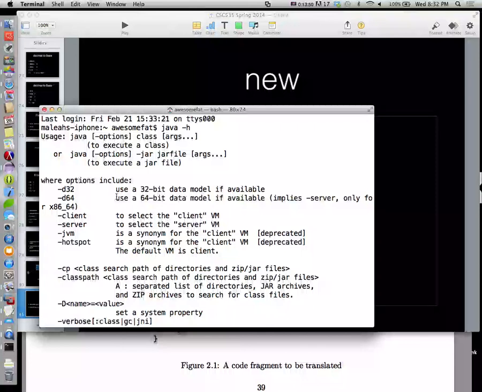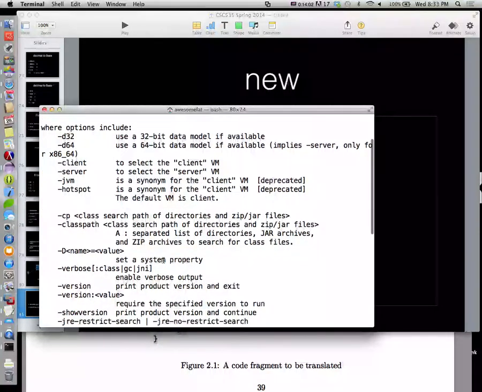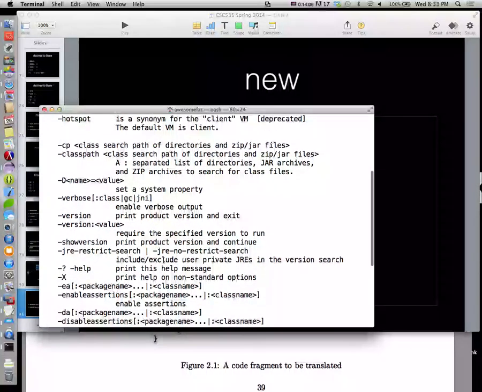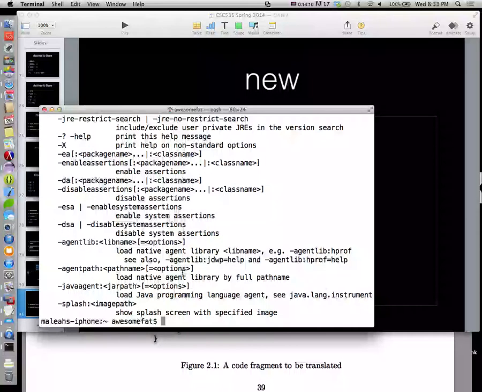I thought one of the things I could do is change the amount of memory. Oh, print help on non-standard options. Okay. So just dash X.